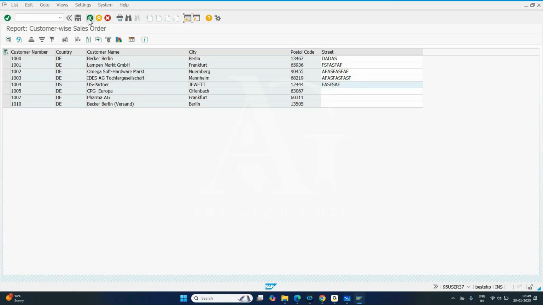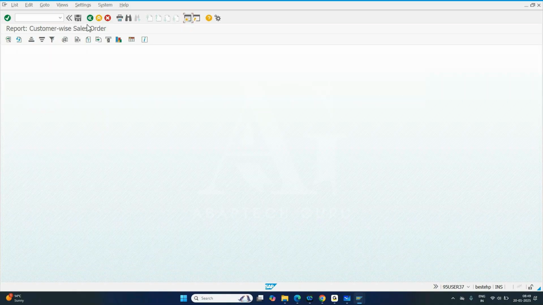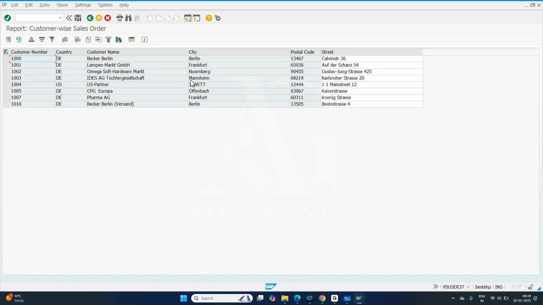Now, when I come back and rerun, it will get the data from the database again, because we have not updated the data, we just edited it, we have not saved it. So that logic you need to write separately, right? Now suppose I click on execute, by default how many columns are you seeing? 6 columns. Suppose I develop a report for a department, and in that department we have 4 people, let's assume, and this report is being used by 4 different users. Now, not all the users want to see all the columns.